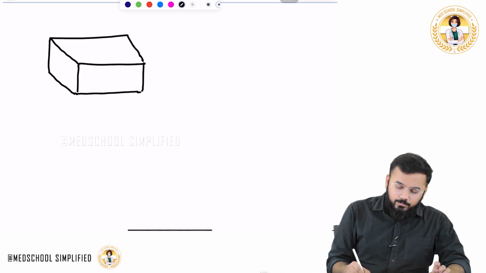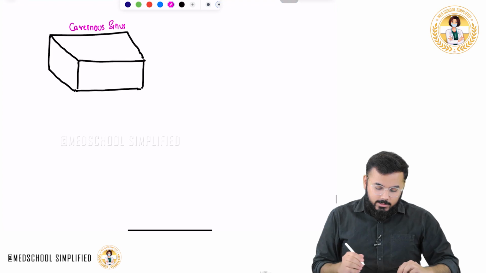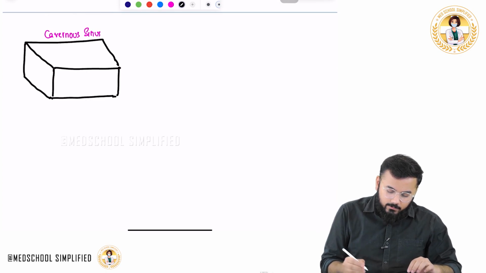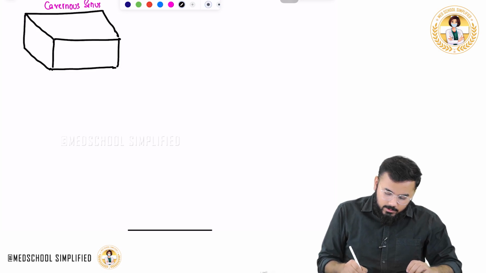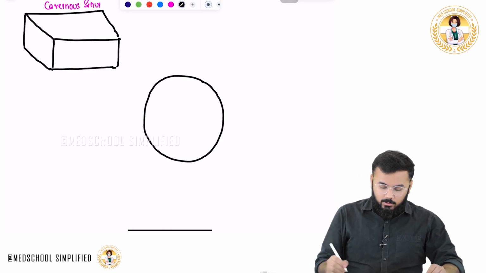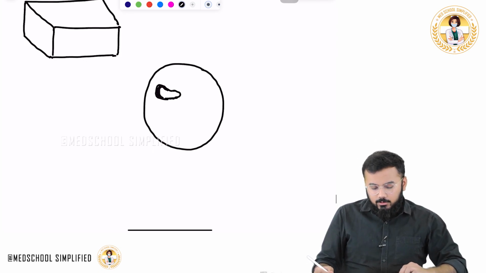Now, the important thing you need to know regarding this cavernous sinus is that just beside it, I will draw the bony orbit. If you have watched my previous lecture on the bony orbit, you will understand completely what I am trying to teach you. So this is your bony orbit. Within this bony orbit, I told you there is the superior orbital fissure. Let us say this part over here is your supraorbital fissure. Next, there is also the infraorbital fissure, but it is not needed right now.